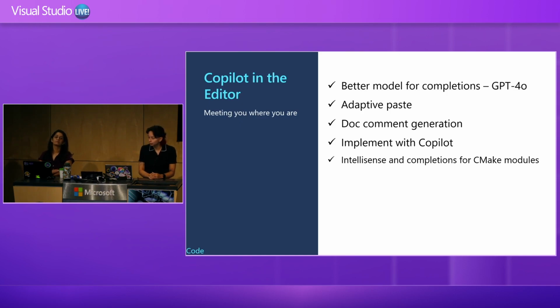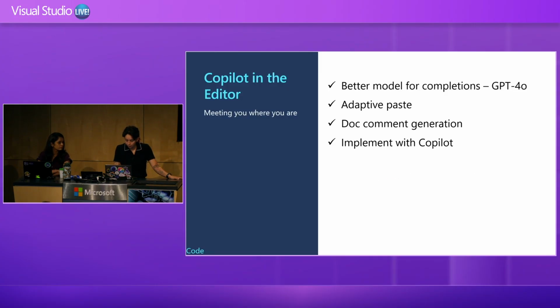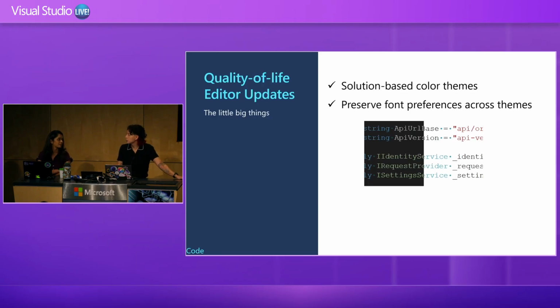The color themes for the solution-based folder, I assume, is that just stored locally in the .vs folder or something, or is that checked in? I have another actual question, but that's just a minor thing. Yeah, I think that's just local. I was just wondering, if you're using Git worktree and you're working in 2 different branches and 2 different physical directories, if you could have different colors, because frequently it's like, which one am I in? I have to hover to see what the file path is. Mm-hmm. So that would be helpful.